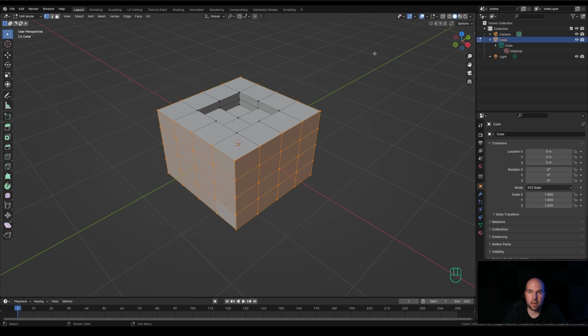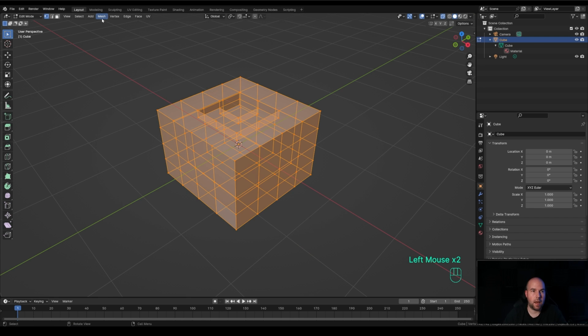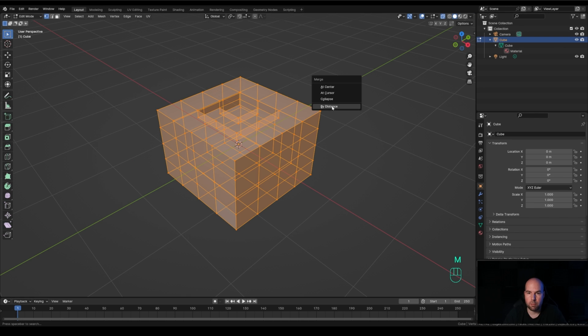So if I select everything, let me go to the X-ray, select everything here and go mesh and merge, and I can merge them by distance. And that means if they're overlapping, they will get merged and we no longer will have double geometry. But of course there's a shortcut for that, and you can see right here it's M for merge. So let's just press M and merge by distance, and right down here you will see the message that Blender removed 32 vertices that were double and that would cause trouble down the road.